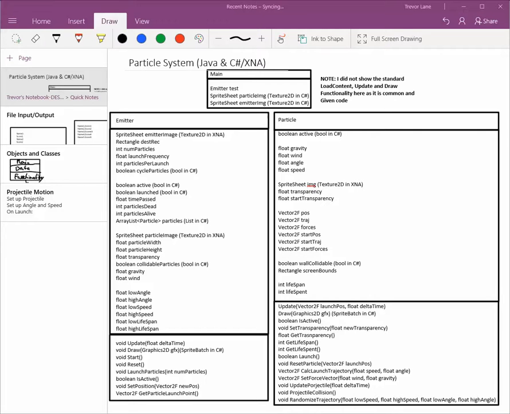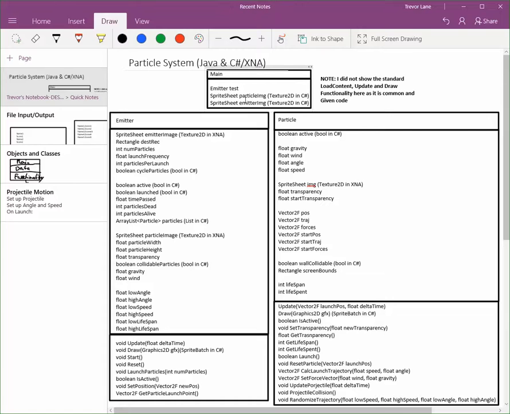Okay, so let's get into the nitty-gritty of these particle systems here. As I said before, the particle system is going to be made up of 3 classes. So we have our main class, which is our driver class. It's the one that's going to own all of the individual emitters and whatnot. You can see that in this case, I have it owning one emitter, and it's going to be called test. Now yours could have as many as you want. I just called it test because it's going to be a test emitter. You're going to see this in the program itself.